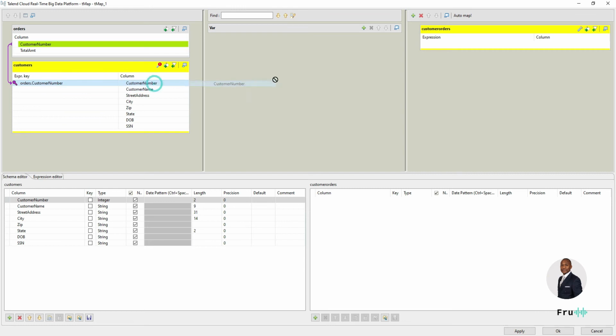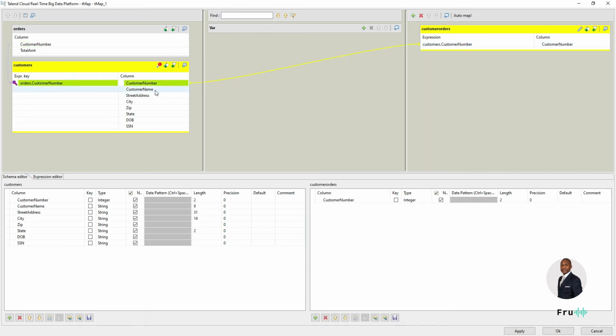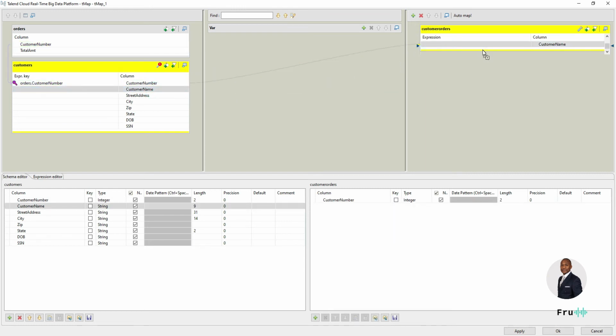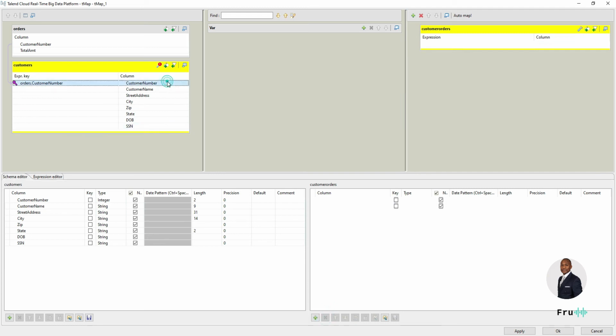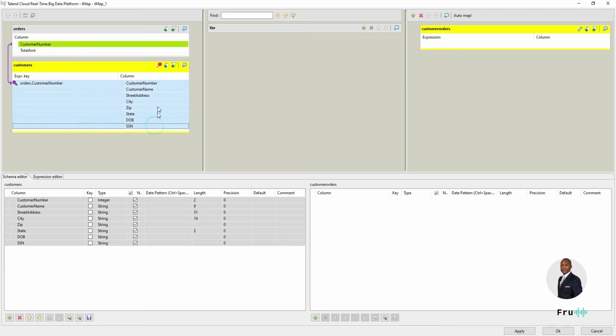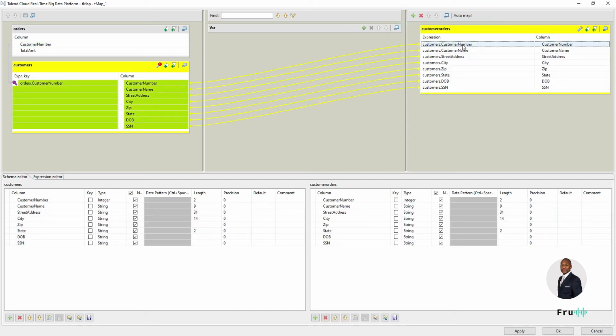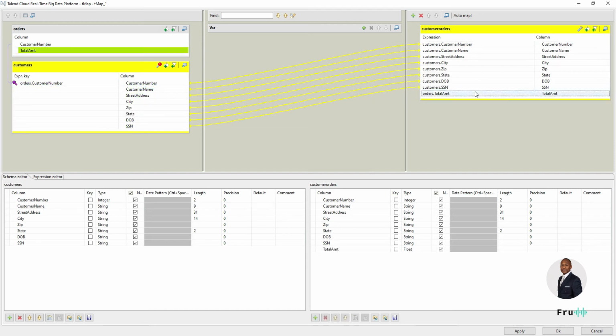I can bring it one by one and bring those column names over. All right, and I usually prefer to do it this way. You can bulk select with the Control Shift and bring all your customer information over. All right, and so this is how we do the mapping. But now I don't need just the customer information. I need the customer information along with the orders. So now I can go back to my orders information and I can go ahead and bring the order table.